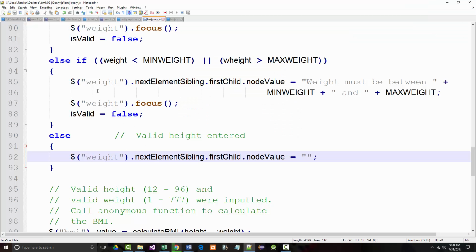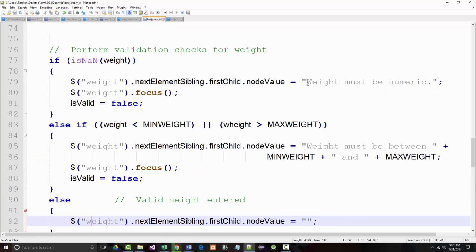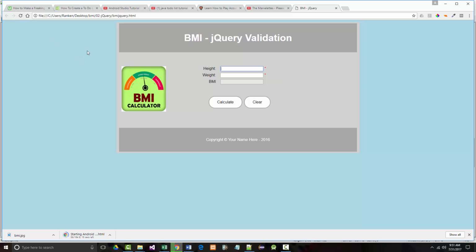The answer is always in the code, so we go and look at it. All right. It's not numeric. That looked like it was working okay. Otherwise, if it's less than that or it's there, notice what I did. So easy to make mistakes like that. Again, this is valid, so I'm going to try to put in nothing or that. There we go. Good. That all appears to be working. All right, everything there now appears to be working.